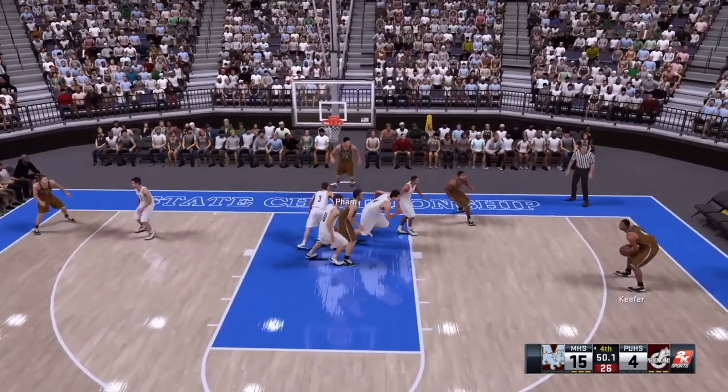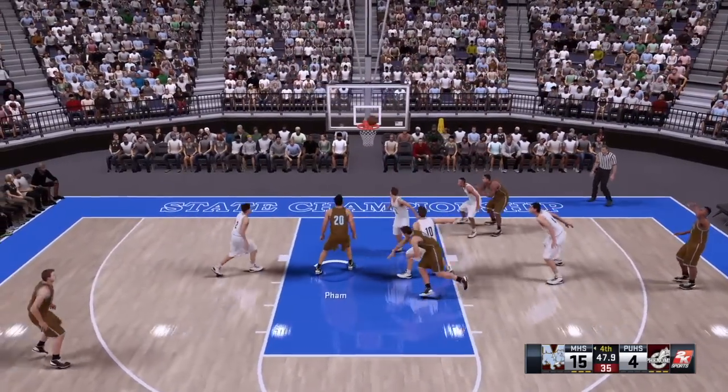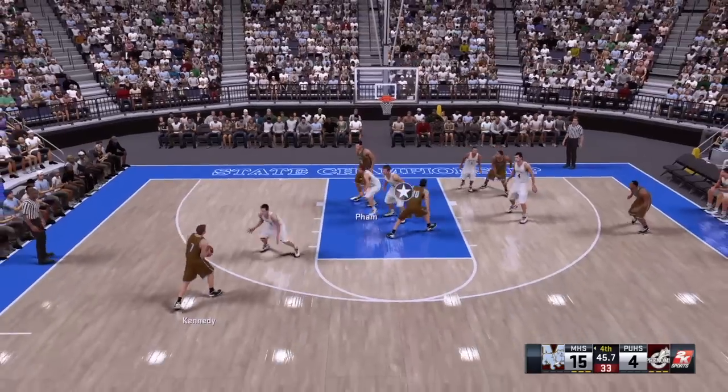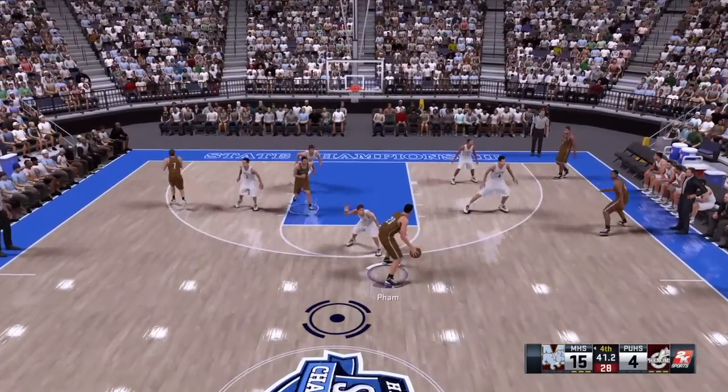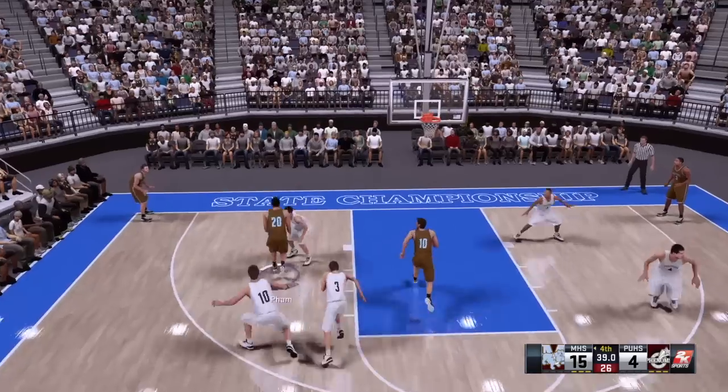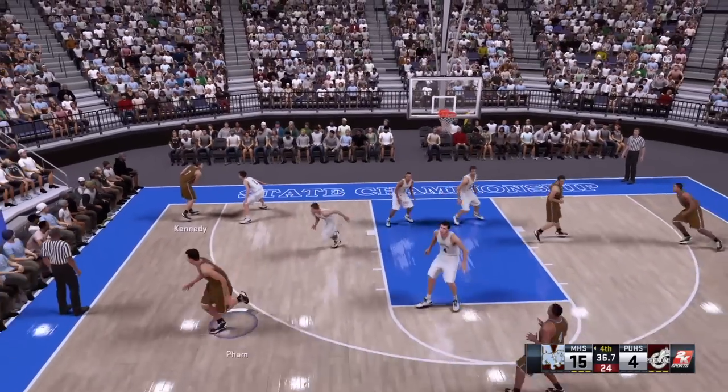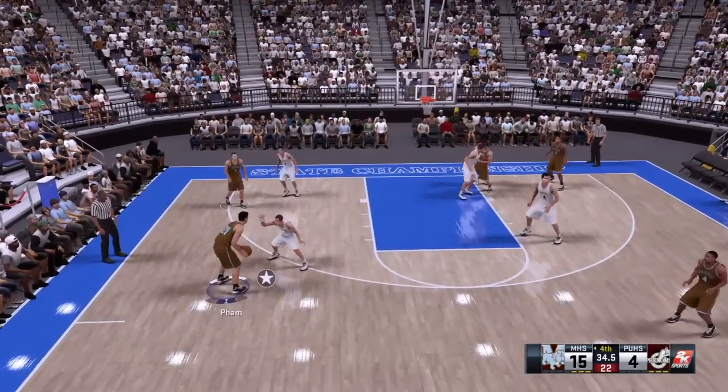Here we check it back to the outside, and Mr. Kiefer is on fire in the state championships. He misses it there, but we get the rebound back. We go back to ourselves. Set number 1. Spin crossover. Check it to the other corner. You can see the action and the spacing is excellent.